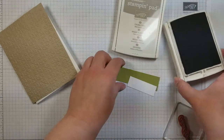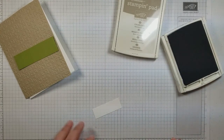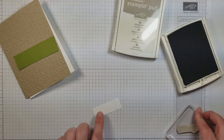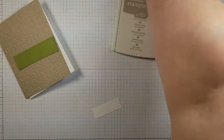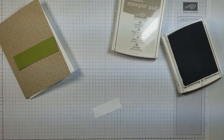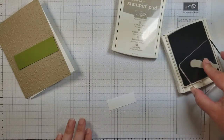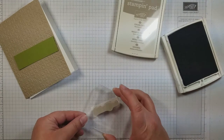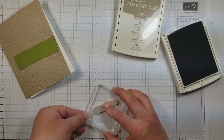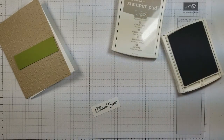I'm going to use Basic Black here real fast to stamp the thank you sentiment. Hopefully this is going to work out for me. I generally stamp these and then cut them down to size, just for the fact that I don't always trust myself. So here I'm doing this on camera, so oh boy. And get this centered on here as best as possible. Hey, not too bad. Not too shabby.